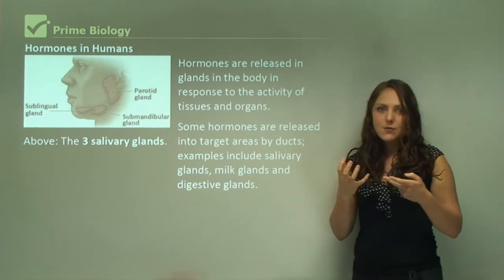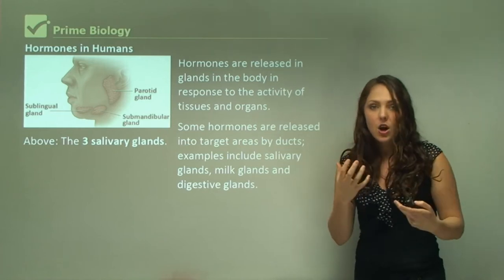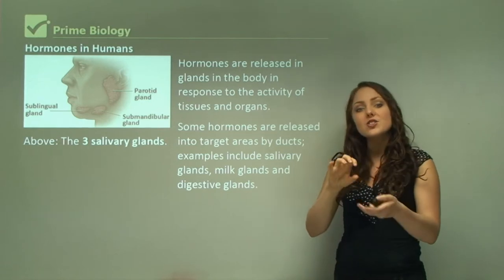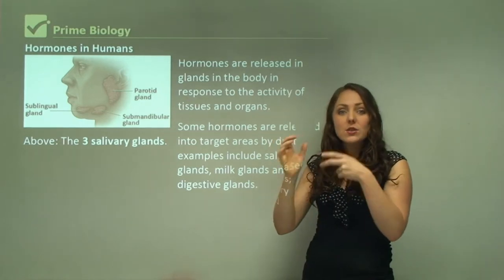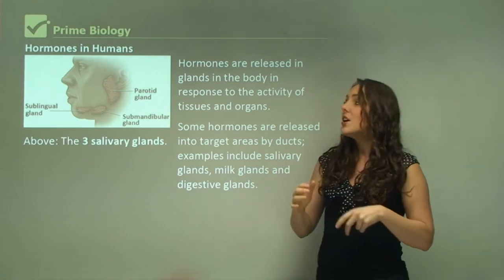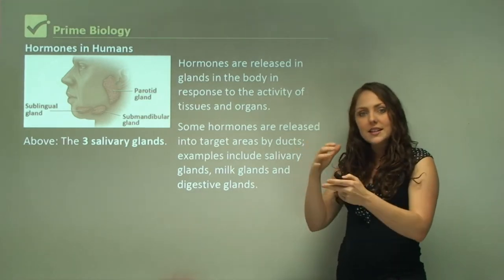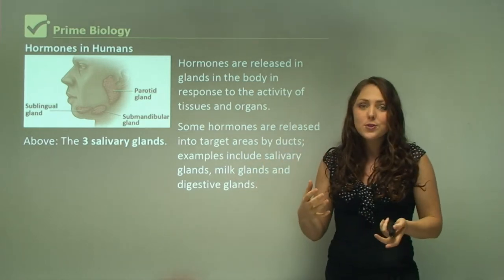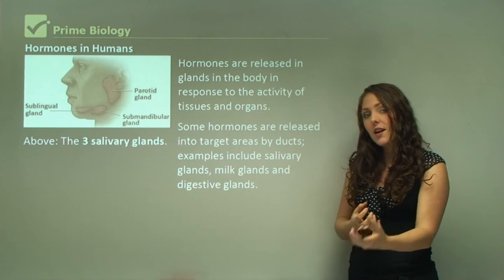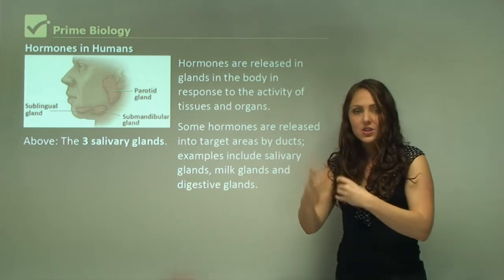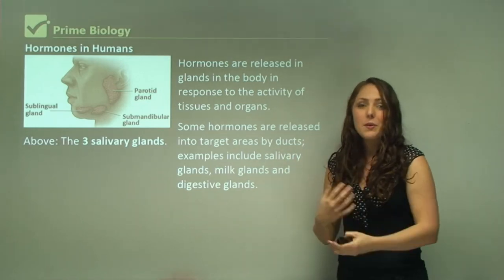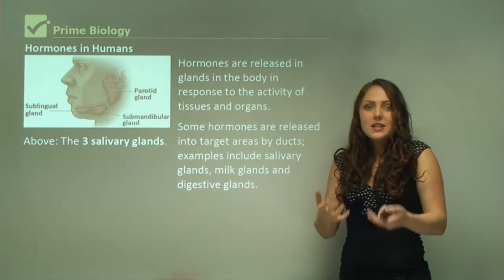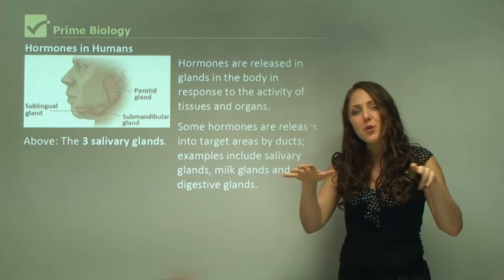Our salivary glands, for example, release saliva, and in the saliva there's an enzyme, amylase, and this enzyme breaks down carbohydrates, complex carbs, into simple ones. So you're looking at it starting to break down, and the breakdown does keep our body back to normal because we need to digest these foods to make sure that we're getting those sugars. And getting the sugars means that our body can keep working efficiently. So each system in our body secretes different things, different hormones, to bring the body back to normal.